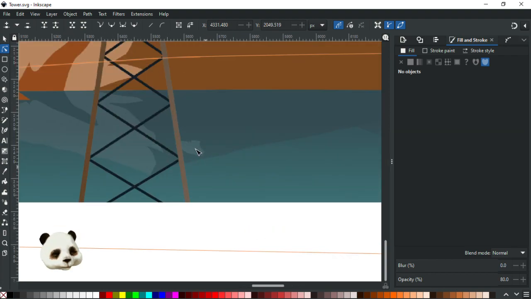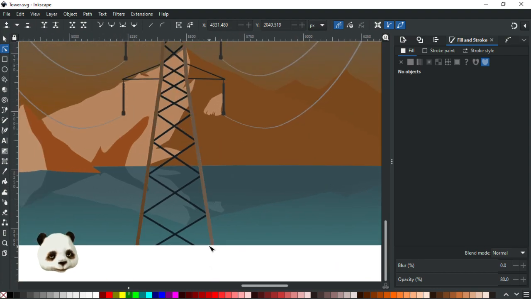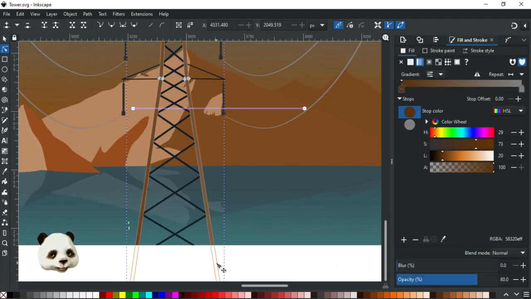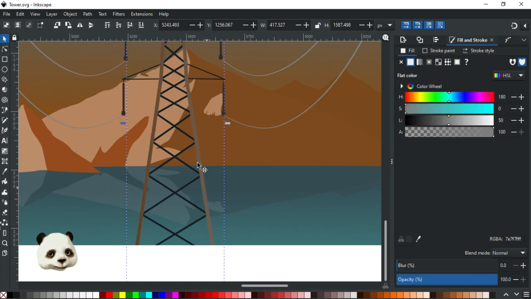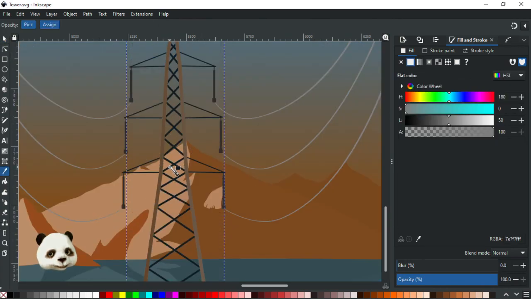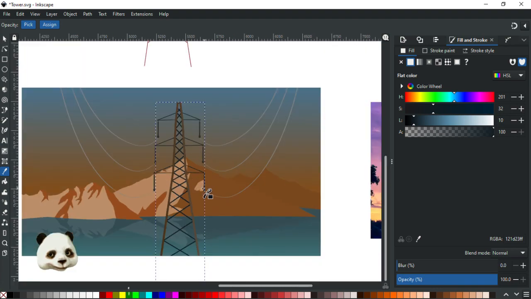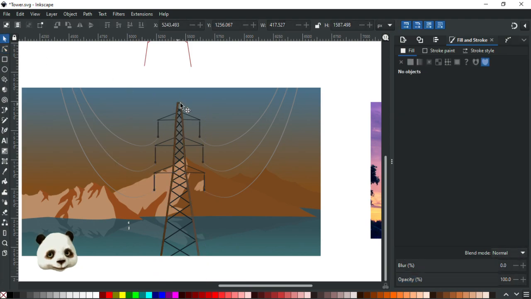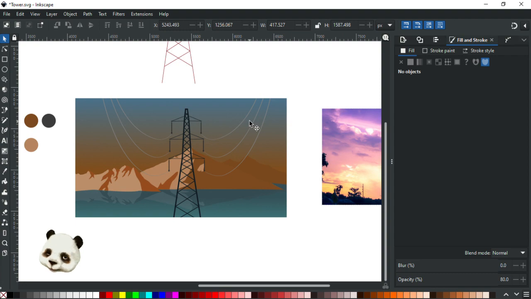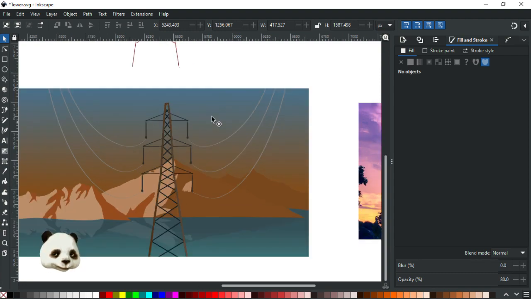Maybe I'm too picky, or maybe the one behind. This one should be the same color as this. And let's try to get rid of this. No, I don't know. Complicated.